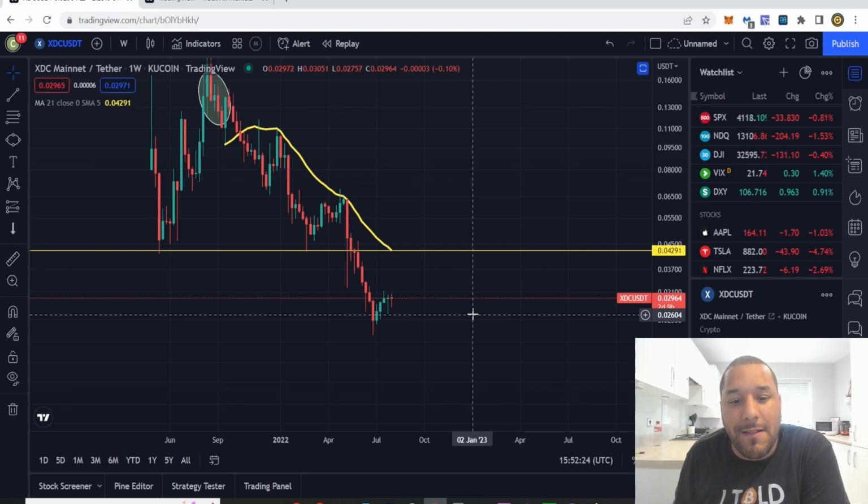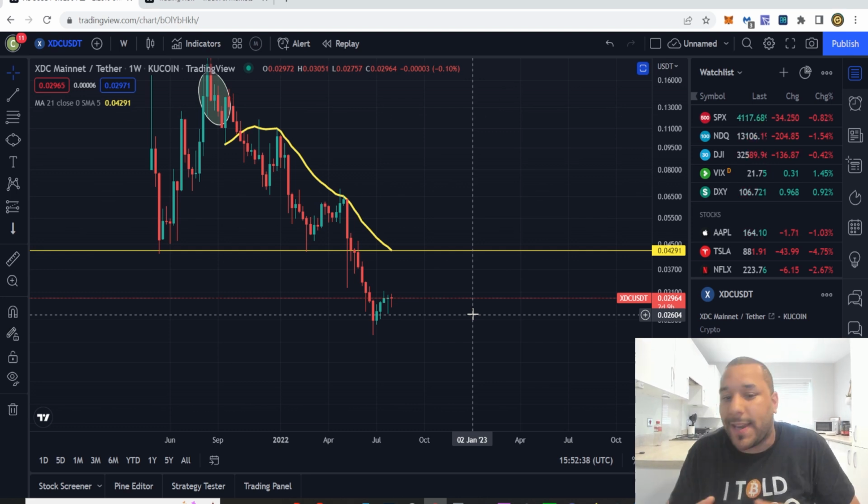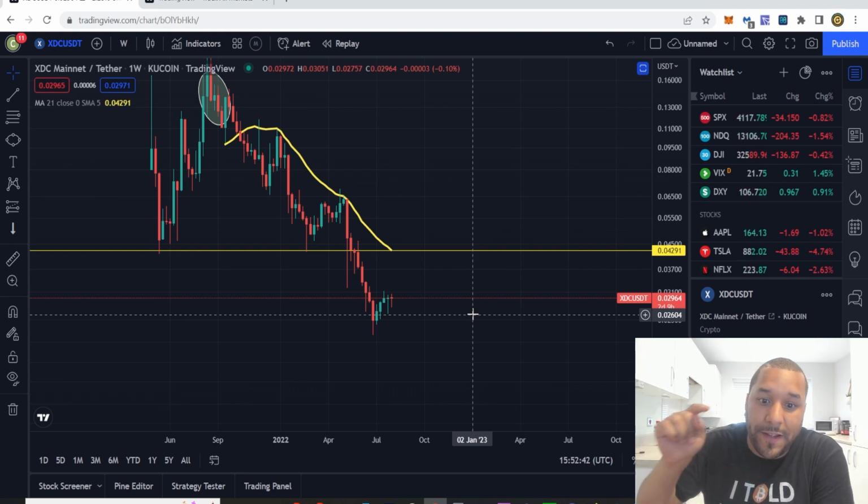I do like to use the RSI and stochastic RSI as well, but I thought I'd just keep it really clean and simple on this one and just show you one line chart that's powerful, that can guide you on your journey. Look for this price here, 0.042. That's the price, if you want to trade this or swing trade it or daily trade it, where I would look at maybe taking profits if you're going to buy now.